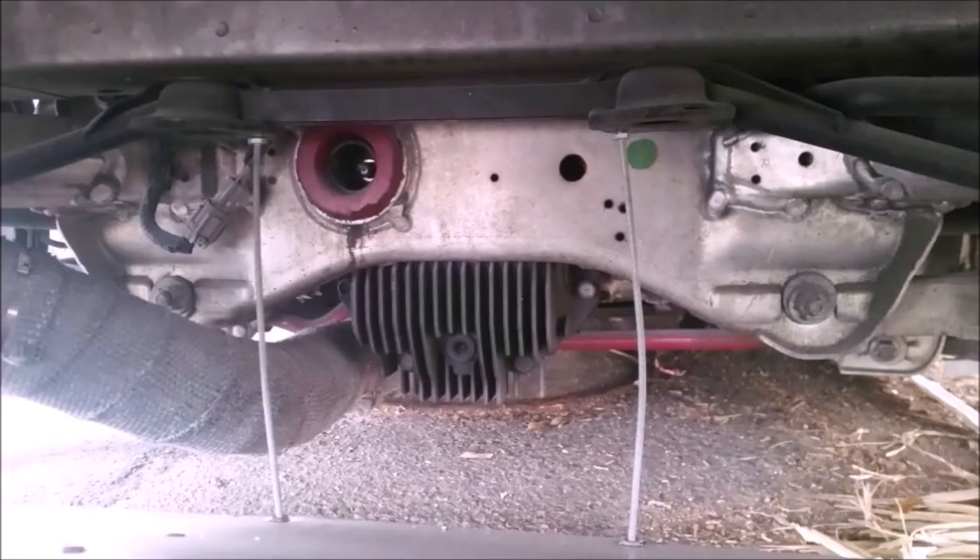While you have the differential out of the car, it's a really good time to install a Nismo differential cover and a set of polyurethane bushings, because your bushings are probably worn out and it's a very cheap upgrade. The Nismo diff cover is a must if you're beating on this car — for track days or racing, it's a great way to keep a part that gets really hot, cool. It's not that much money and it's the easiest time you'll ever have to install it with the differential already out.